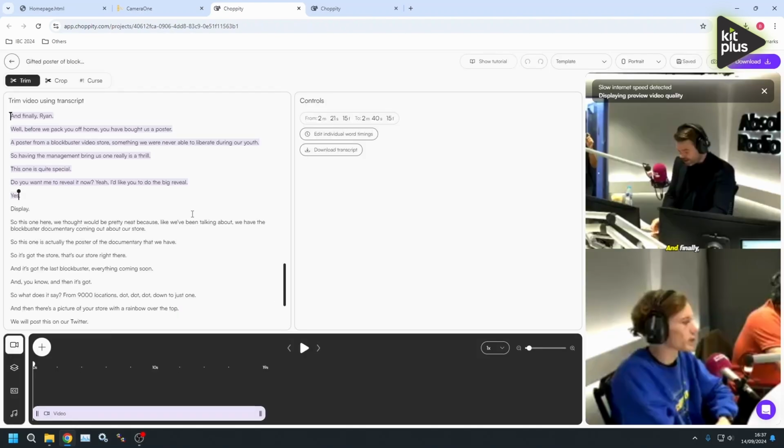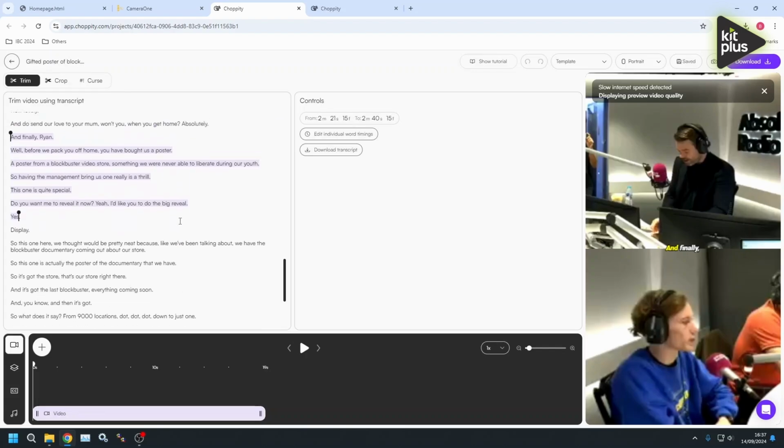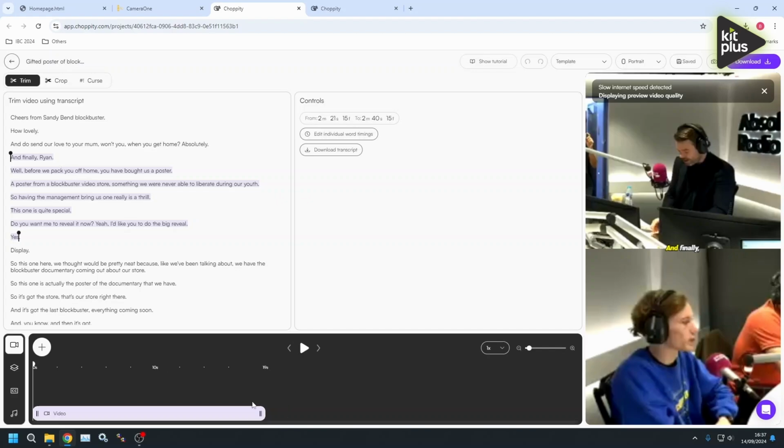This is a really simple editor that works basically from the transcript. On the left here, we've got the full transcript of the original upload. This purple section over here corresponds to this bit down here on the timeline. And what I can do is just drag this to make it longer or shorter. Or I can also drag it down here on the timeline too.